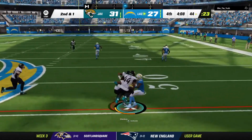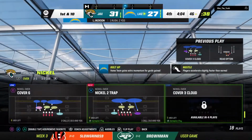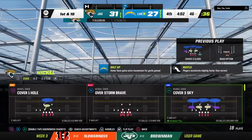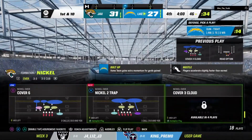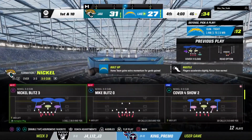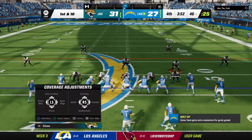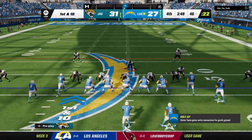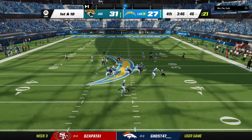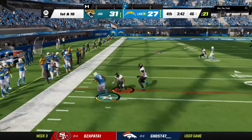On 2nd down, here's the option. He'll wind up getting 2 there as he does it himself and picks up the first. So he is able to turn that into positive yardage, but I think it's fair to say that those are not the shots you're wanting your quarterback to have to absorb. And he has to know sometimes when to say when. You have to know when to give yourself up, and let's face it, not easy for these guys to do because they're competitors as well. But sometimes you do learn your lesson the hard way, as he did there.